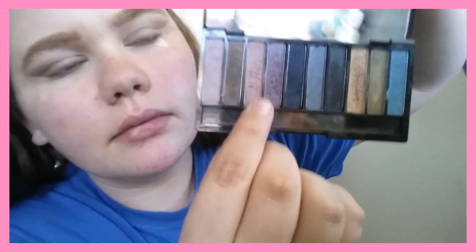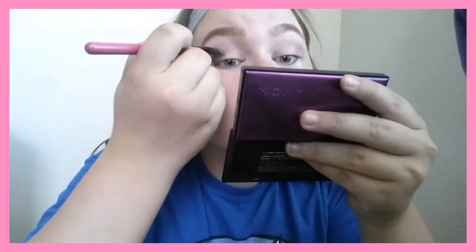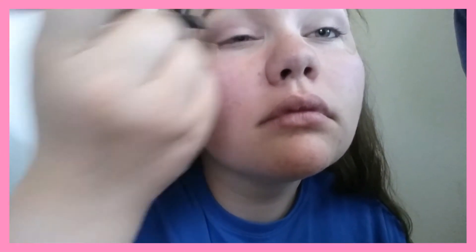Now I'm going to be taking a mixture of colors for my lid — it's going to be super bright and pink. I'm going to be taking this shade mixed with this shade from the Avon palette, and I'm also going to be using my NYX setting spray in the dewy finish. I'm going to be packing that all on my lid with a flat shader brush and making it really really intense because I want it really intense. It looks weak on camera but in real life it's so intense.